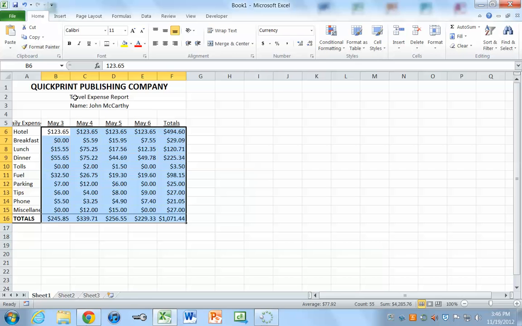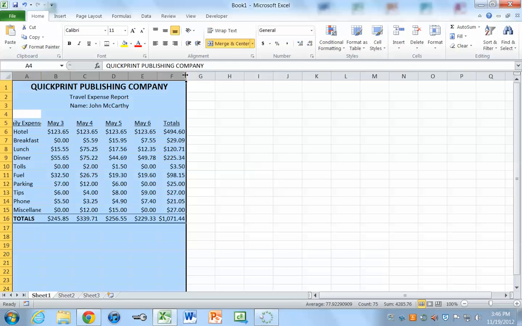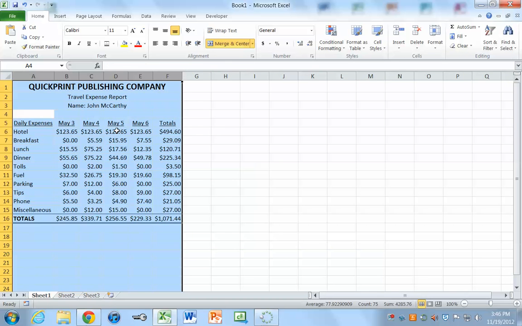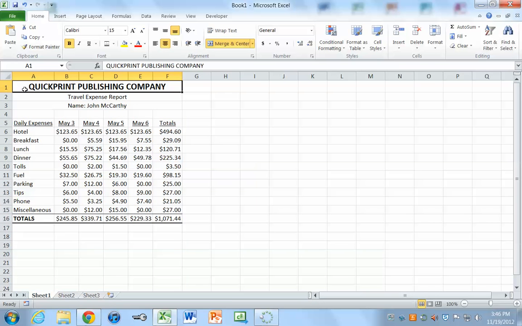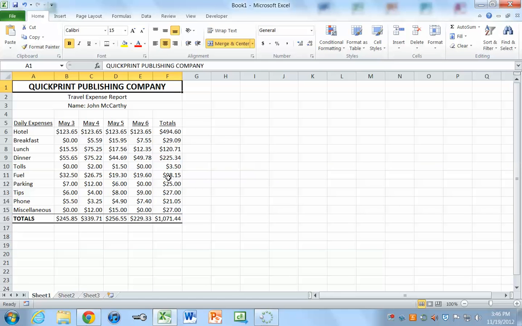Now you are ready to adjust your column widths. We'll do that by clicking on the letter A, dragging over to the letter F, then we'll go to the line between F and G and double click. That will shrink some columns and make some a little bit wider. Let's also go ahead and run a spell check. Now remember, just because your spell check does not stop on anything does not mean that everything is correct. You need to check your capitalization and also double check your numbers to be sure that you keyed in your number values properly.